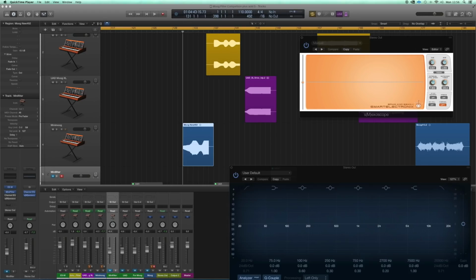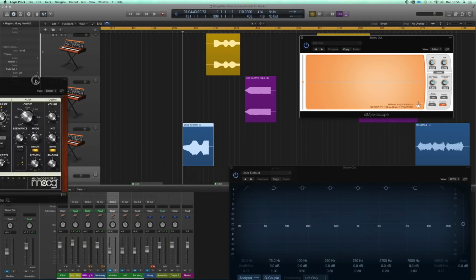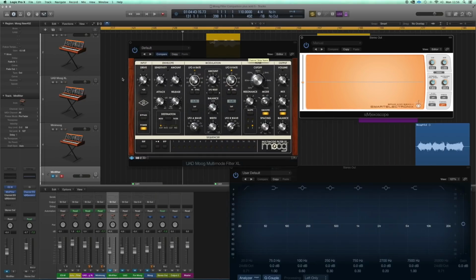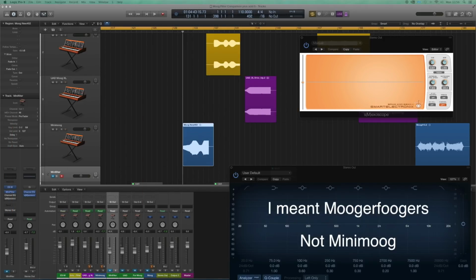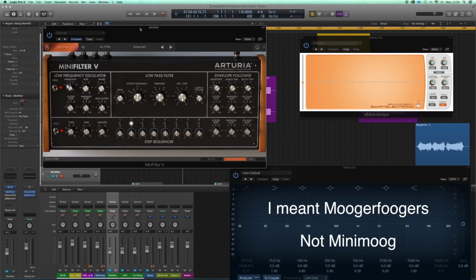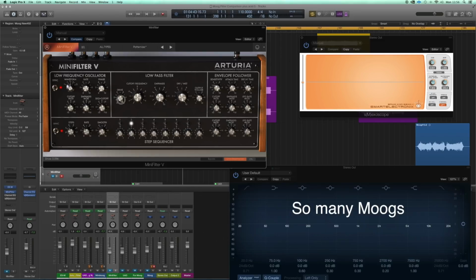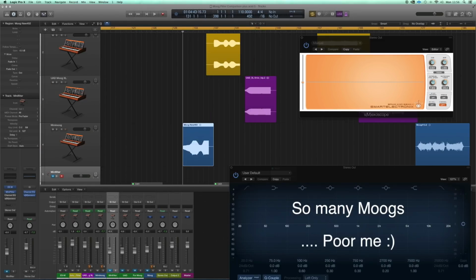Okay, let's have a look at the distortion or the drive circuits on these. On the Minimoog, I'm bringing in through the external audio input, and just by increasing the external input, it overdrives really easily. The drive on the UAD is on the input side of things, and it's very similar to the drive on Minimoogs, actually, the way it works, or the signal flow. And on the Arturia, it's just here, just before the filter. So let's have a listen to the Minimoog.